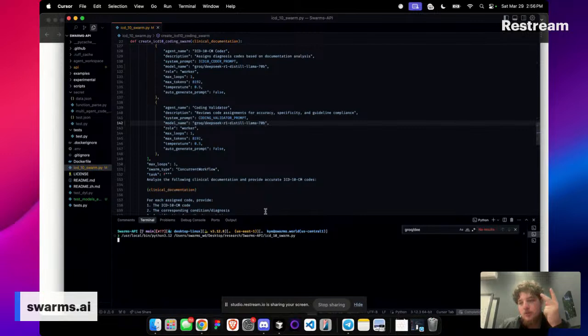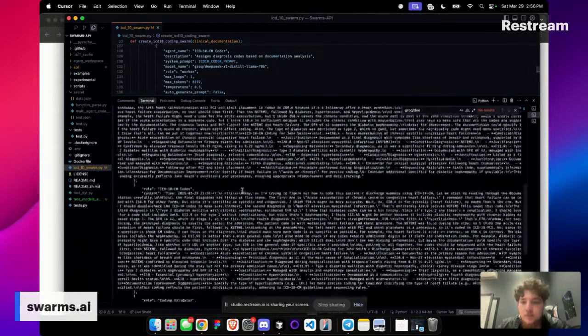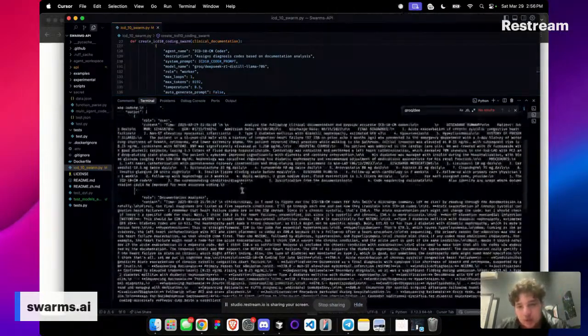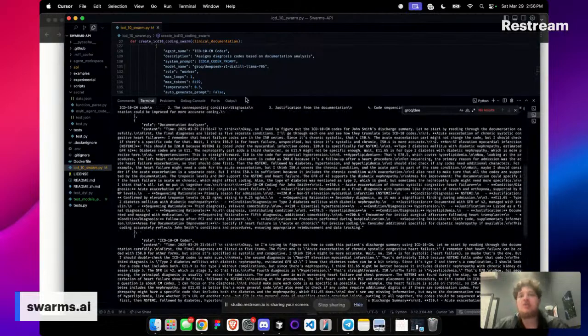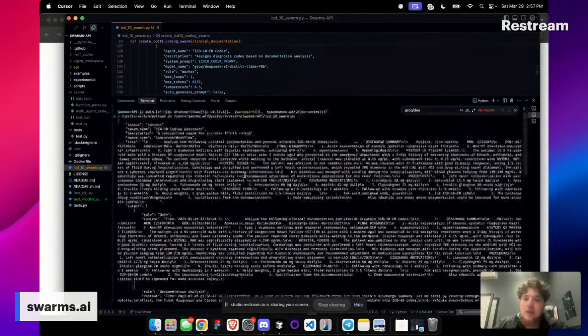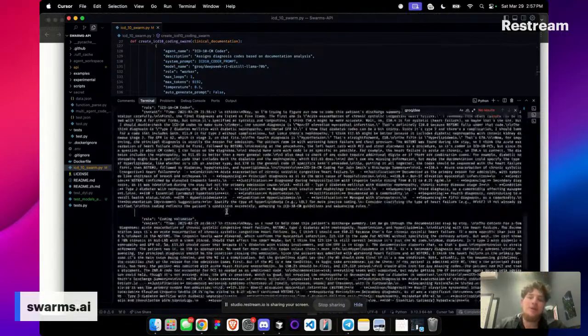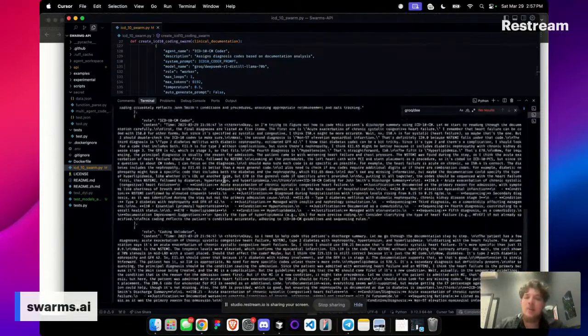Say 1, 2, 3, 4, 5, 6, 7, 8, 9. Much faster than the previous version, because Claude is extremely slow. It's also being run on traditional GPU hardware, but Grok is faster because it's Grok.